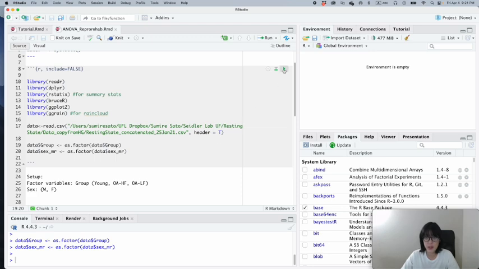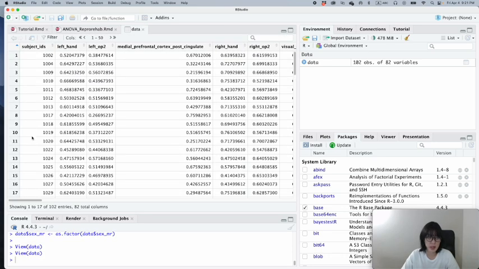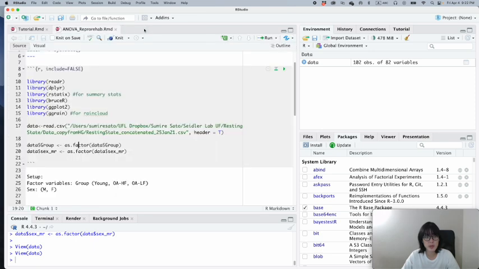In case you want to run a chunk without knitting your R Markdown file and just want to look at the output, you could just click on Run Current Chunk right here. And you see that here I didn't do too much. I have my data loaded, so we could go in to look at the data. I have my subject IDs, and again, for this data set, I have a network segregation score for each functional network. Just going to close that.